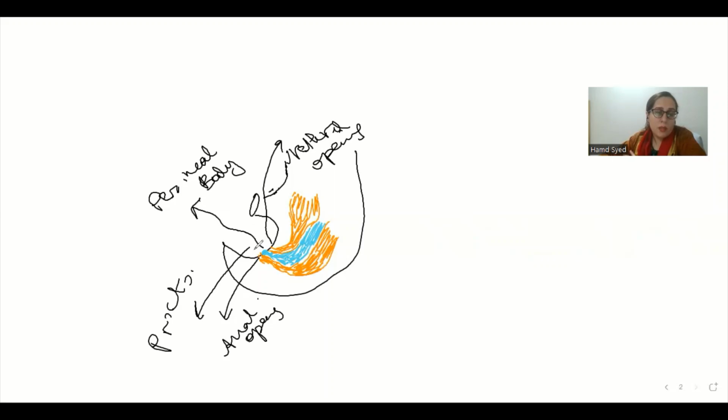These are the regions of the anal canal which have a dual embryological origin. So the superior 2/3 of the anal canal is derived from endoderm, and the lower 1/3 of the anal canal is derived from ectoderm. So these were the successive stages which were involved in the partitioning of the cloaca. Okay, thank you. So we're done with that.